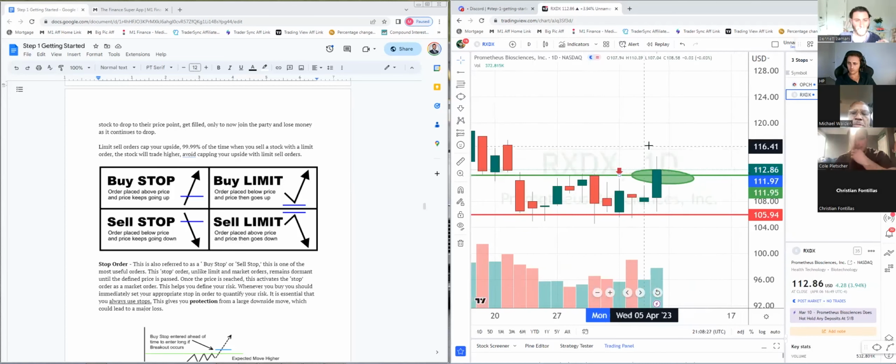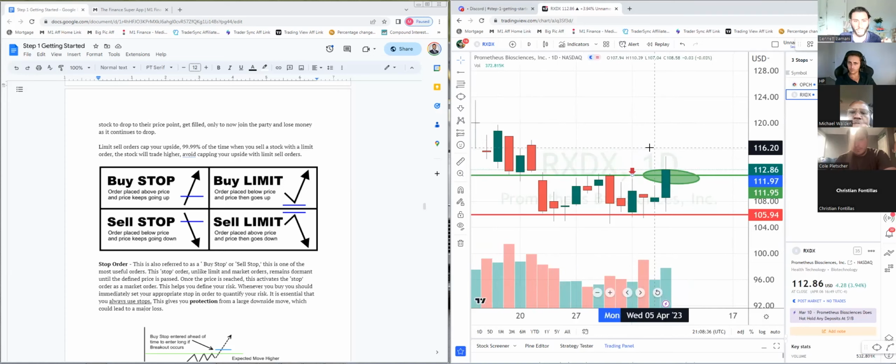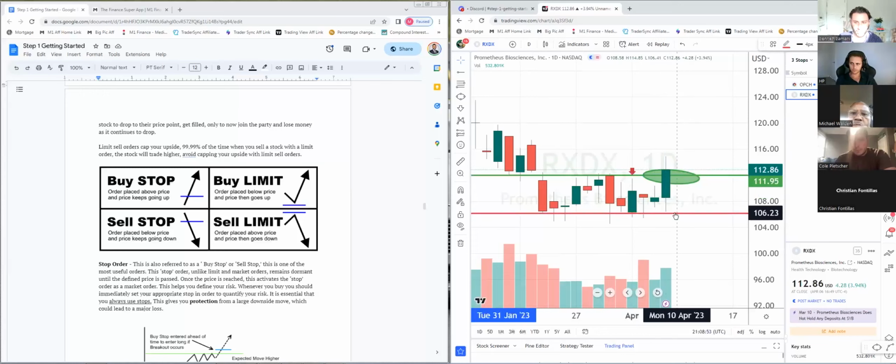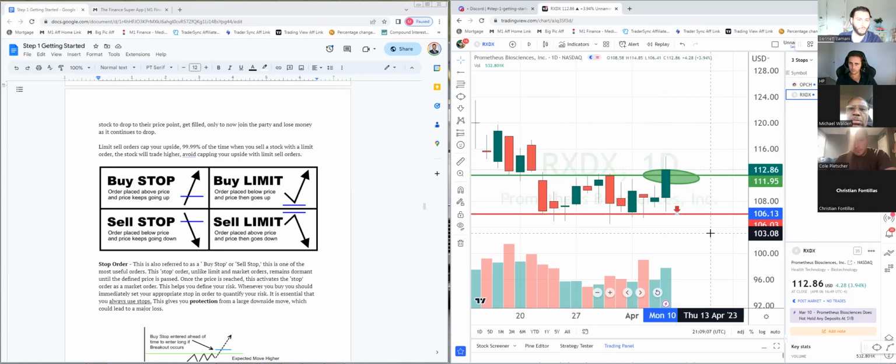This is one of the reasons why we like this order so much: for one, you don't have to be in front of the computer watching the name break out, and two, you're not going to chase names as much as if you were going to use, say, a market order. If I'm going to watch this name break 112, that's when you might chase or miss the trade because you're sitting there watching it, whereas when the buy stop is in, it's going to trigger for you automatically. And then once you are in, we put the sell stop in. You can see this red line here. This is the low of the day that the stock has traded at. And my stop order to sell the position, if I'm wrong, is below here. So my stop is at 105.89. If it trades below 105.89 without me watching it, it's going to get me out of the position automatically.